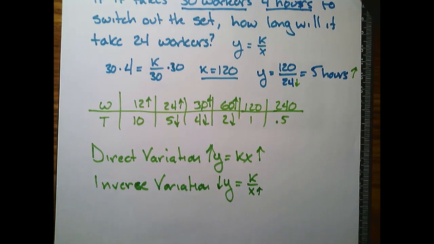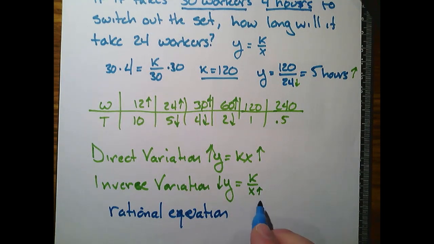And this form right here is something we're going to start taking a look at soon, where we have the x in the denominator position. This is our first rational equation. And we're going to take a look at those starting tomorrow. I'm sorry, starting Thursday. Tomorrow we're just going to do application of direct and inverse variation. So Thursday we'll start taking a look at rationals.